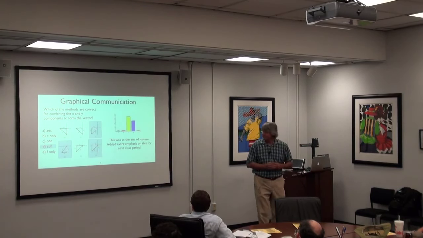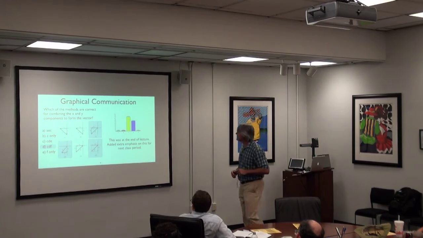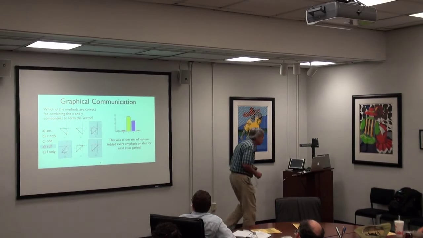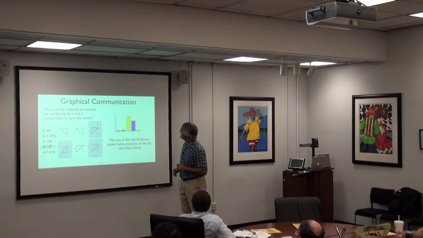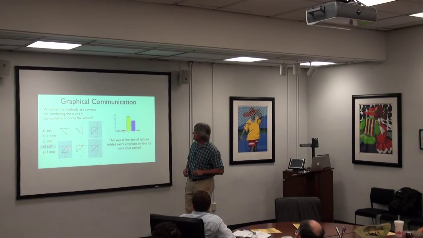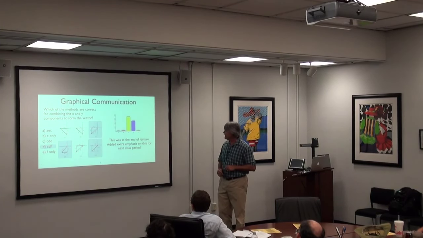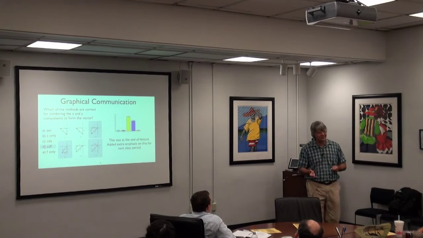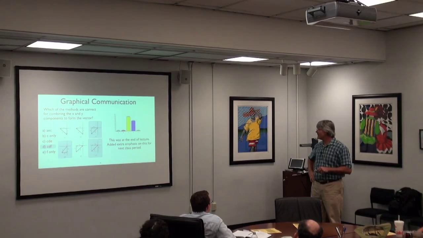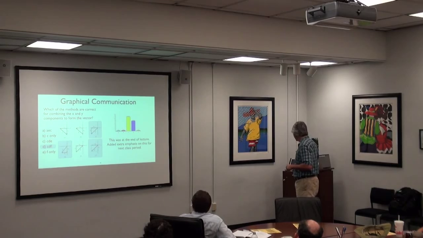Again, I'm sorry if you can't read that, I can't even read that. So C, D, and they chose this one, even though these two arrows are pointing down and this one's pointing back, and they couldn't all be the same. This was at the end of lecture. It turns out that in the last 5 minutes of lecture, their attention on the questions is not as strong as it should be. I added extra emphasis on this the next class period instead. So that's how I close the feedback here.